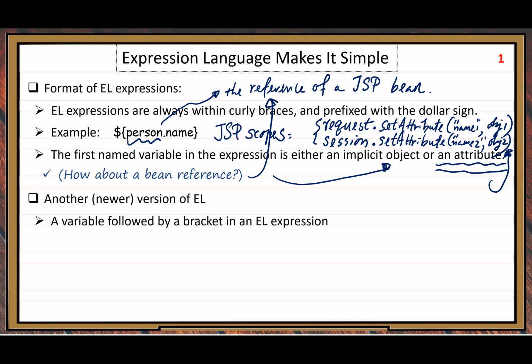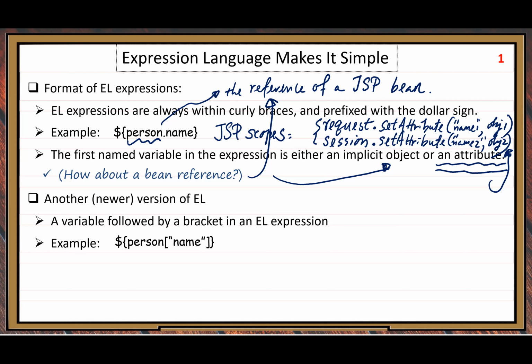Let me show you a typical example. Still the same example, but this time we represent it in bracket form. Dollar sign, a pair of curly braces, person. After that, a pair of square brackets. Then inside it, double quotes and the name of the property.